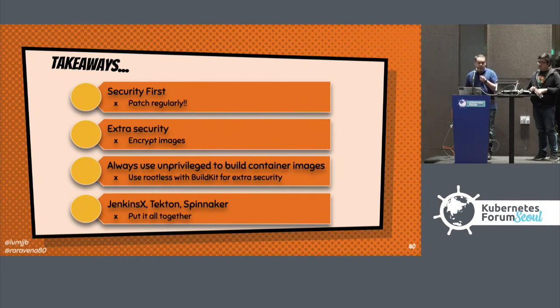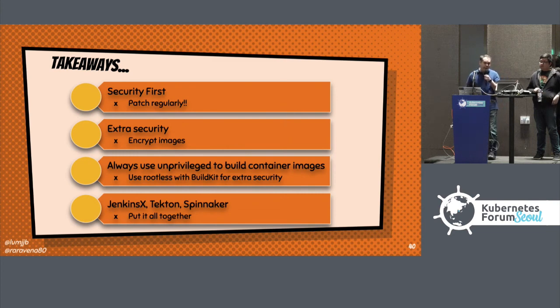So finally, what can you get out of all of this? Think about security initially, in the beginning. A lot of times people create these pipelines and they become this really big set of pipelines. And then by the time you want to go back and try to add security, most people have to just gut it all out and start from the beginning. So always think about adding that security from the beginning to avoid going back. And then patch constantly, patch everything in your infrastructure, your GitOps tools, your container image building tools. Keep the process going constantly.